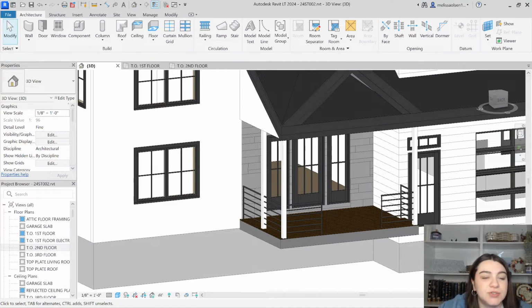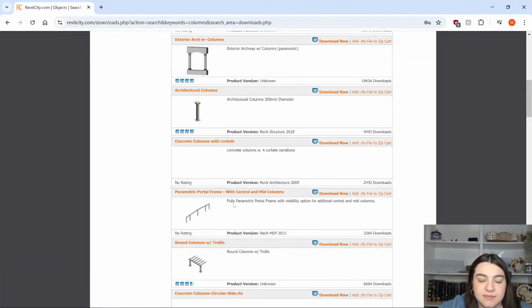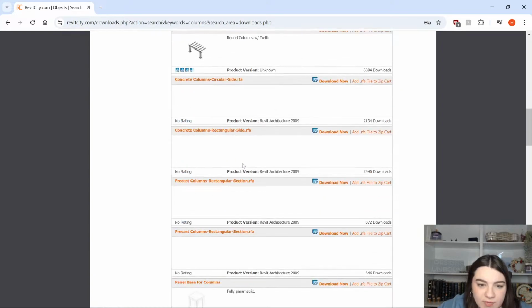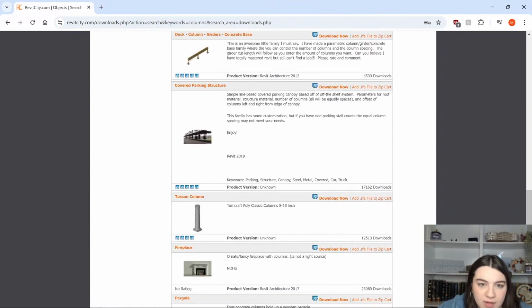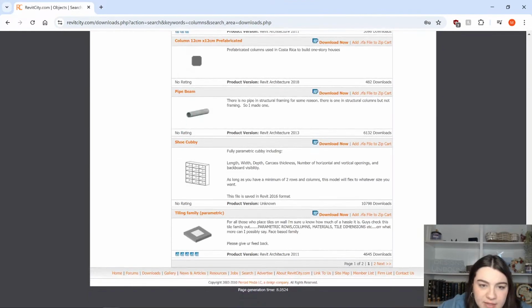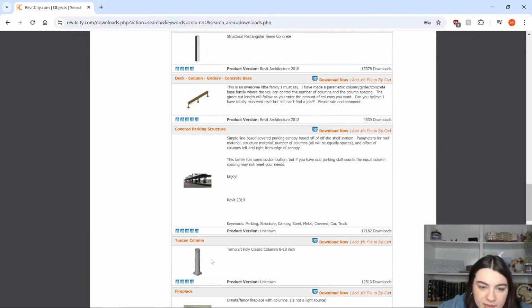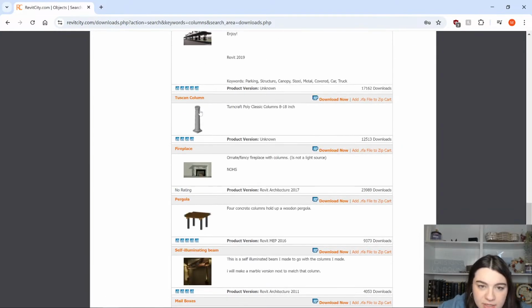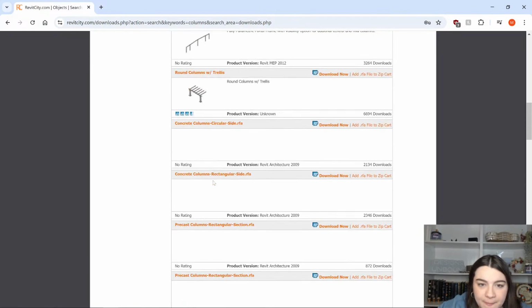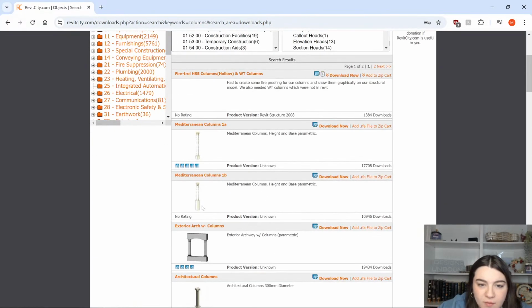Let's go back to Revit City and see if we can find a column worth downloading that has some top trim and some bottom trim. So this one is circular, and I like how it has different details at the top and the bottom. That's what I'm going for, but square. So maybe we could look into this one.